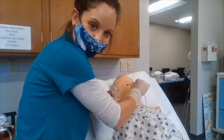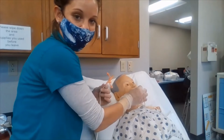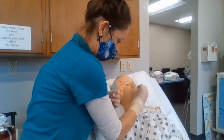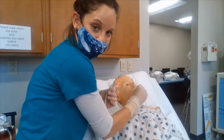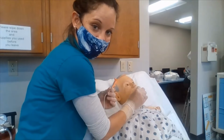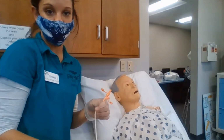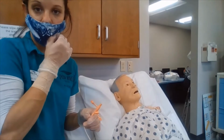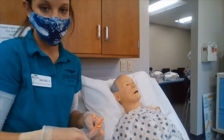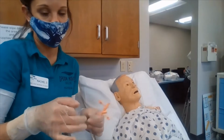We're going to make sure that we are providing our patient with tissues in case of eye watering. We are going to go past the nasopharynx, and we are going to be aiming towards the opposite nostril. After that, we are going to provide our patient a break. We are also going to be explaining the next step of the procedure, which is going to include the swallowing of the water that I provided him with previously.